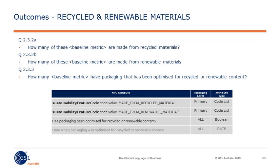Murray and Mark, did you have anything else to add in relation to that data collection and opportunity there for the NPC to support businesses with reporting? Yeah, from our perspective, if a business is using the NPC, they've already got that data collection discipline and it facilitates that. Having those extra attributes added to the NPC just makes it part of a process that's already embedded in many businesses. So that's really just looking for another way to support your reporting requirements in terms of APCO through a tool that people are using. They've got the discipline. It's just about adding some additional attributes to it. So that's really the thinking behind it as well, I think.